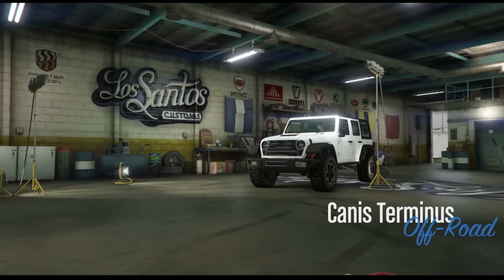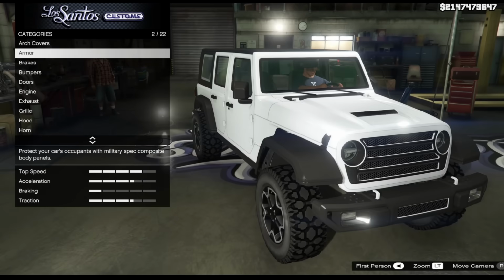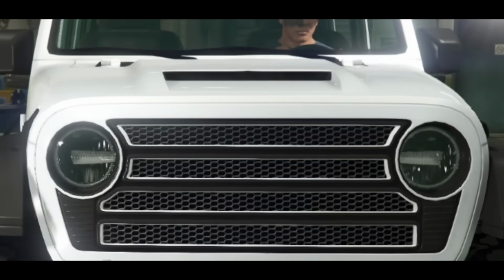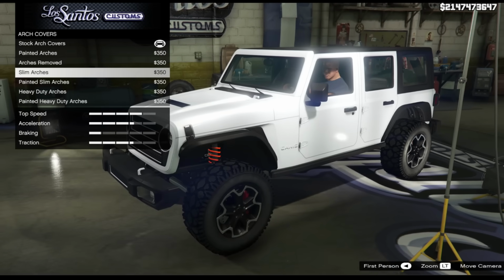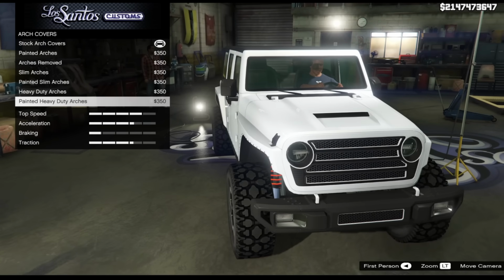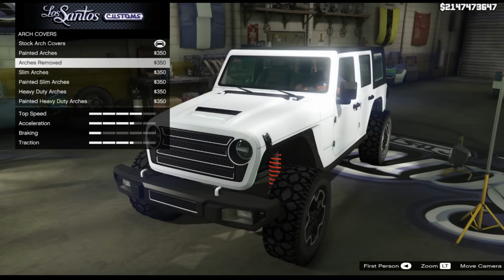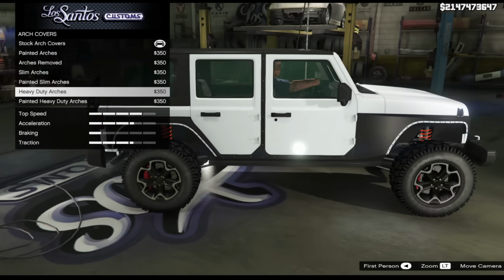Earlier, I was playing with mods and I actually spawned in the actual Rubicon 392, and that had so many modifications that you could even change the LED headlight rings. And I think I am going to make a video comparing all the cars that have come out this DLC with their real life equivalent using mods. So I'll spawn in the real 392 and then I'll have a little comparison of the differences between them.